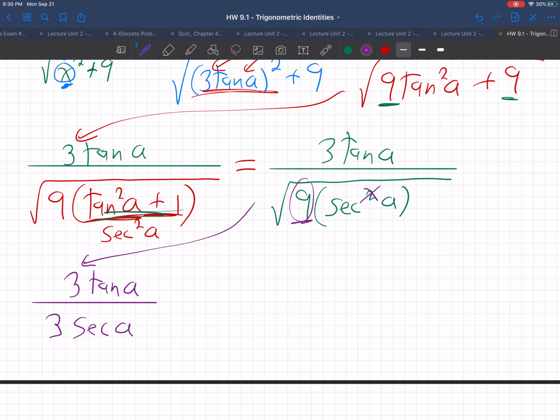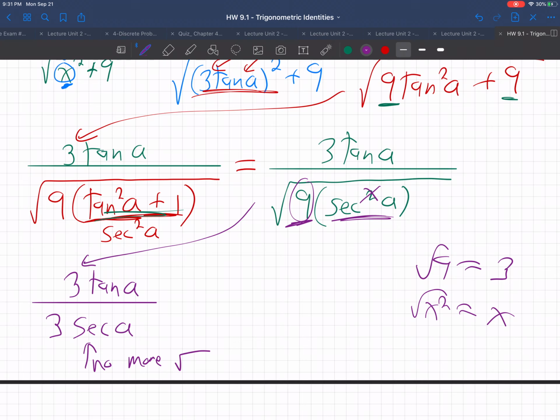Right? You know, when you square root a 9, it's 3. And when you square root secant squared or anything squared, it just gets rid of the square, right? And there's no more root. The root is gone. You see that? Why? Because the root canceled the squared, right? If you square root 9, it's just 3, no more root. Or if you square root x squared, it's just x, no more root, right? The root and the square cancel each other out, and you just have regular x. The root cancels out the 9, you just have regular 3. So, the root's gone. So, where does that leave us? Leaves us almost done. We're close. Now, we have to do what they told us in the beginning.